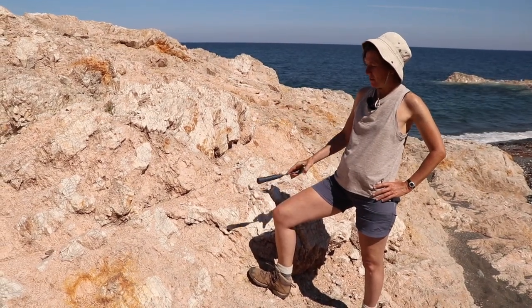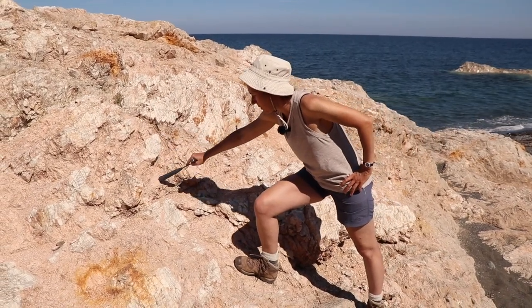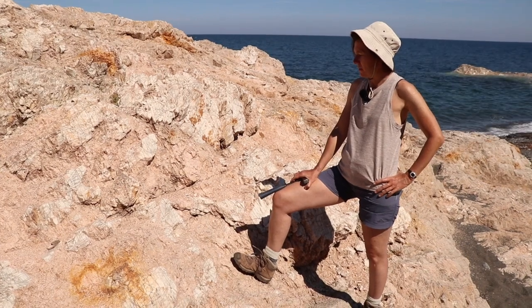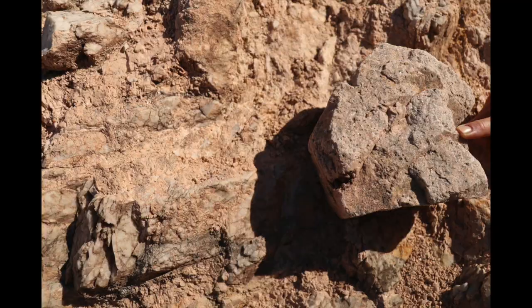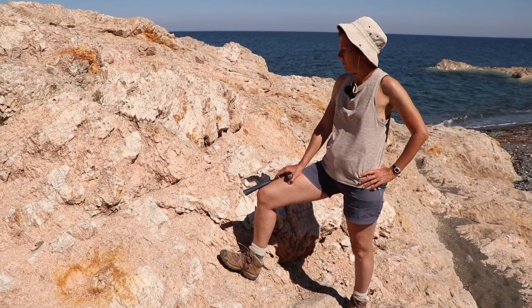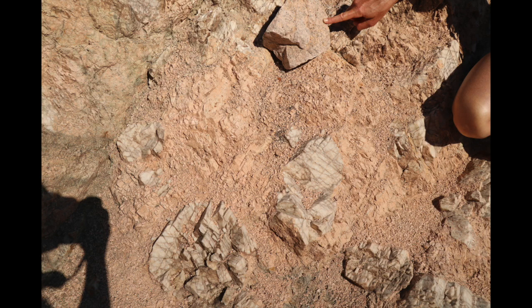The color is still the same, and the two main minerals, quartz and alkali feldspar, are still the same. But what is different is that you can see the size of the crystals changed a lot. Our granitoid, where we started, and the sample that you have, is relatively fine-grained. So you can see the grains with your eye, but they are relatively small, in a range of a couple of millimeters. Whereas here we see that some of the individual grains are really huge.